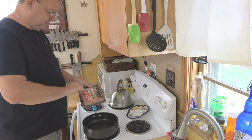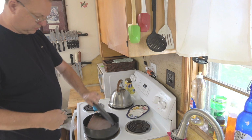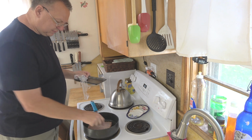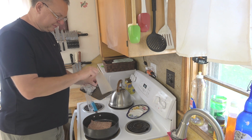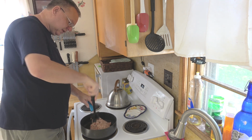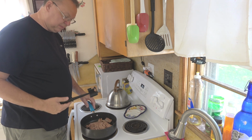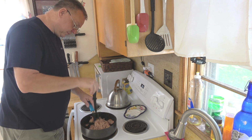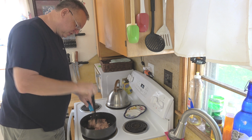And I'm going to just dump in the sausage right away. Just like that. And of course, don't forget to take the paper off the underside of your sausage meat. Alright, I'm just going to take my little mincemeat tool, I guess I can call it. Just going to break up the sausage a little bit.